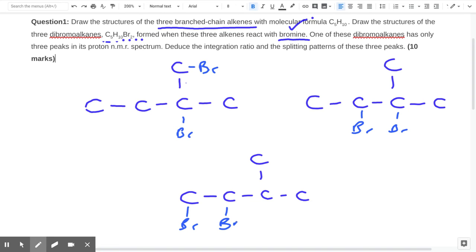And then the final part of the question, which is the more difficult part, is asking us to identify the NMR which has got 3 peaks within its spectrum. So what we can do is we know that we are going to have 3 protons around this carbon here. We're going to have 2 hydrogens around this carbon here. There's going to be no hydrogens around the central carbon. There'll be a couple of hydrogens on here, and there'll be 3 hydrogens on here. And that's going to give us 4 environments, so it's not that one.